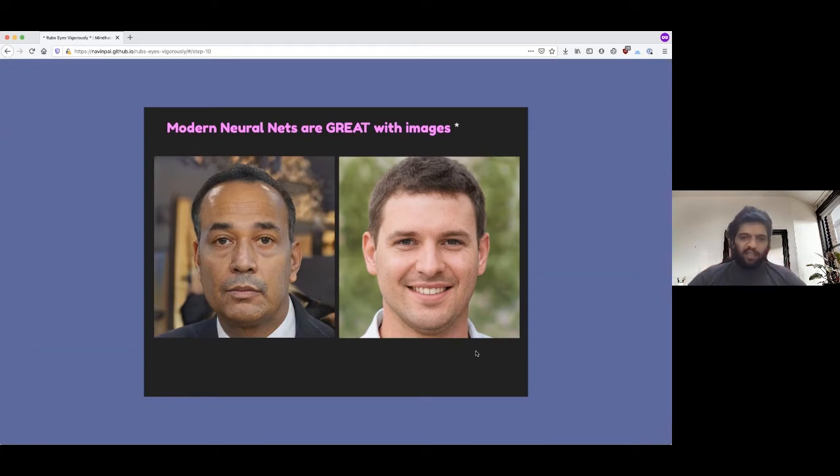Now I'm assuming that there'll be some people who would have said that the A's are always generated by the neural nets and the B's are actual photographs. There'll be some people who would have said that the B's are neural net generated and the A's are actual photographs. But the fact is that almost everyone is wrong, right? Because if you notice the star at the top, the star is because actually all of these are generated by a neural net.